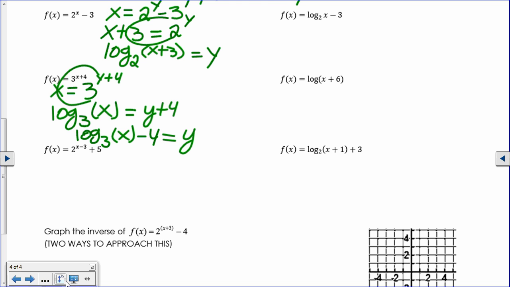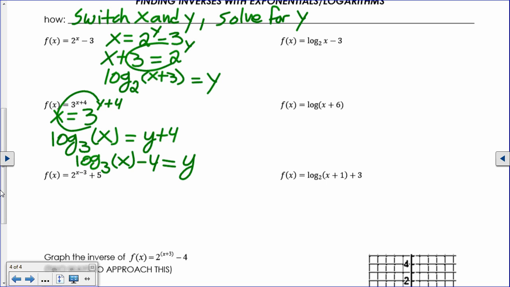Alright, let's switch over to this one. What would I have to do first? Switch it. So x equals log base 2 of parentheses y minus 3. Put some parentheses of your own to clarify how that's going to work. Then what? You can't convert yet. You have to move the 3 over. So x plus 3. Log base 2. Now they're taking care of the housekeeping. What do I do now?